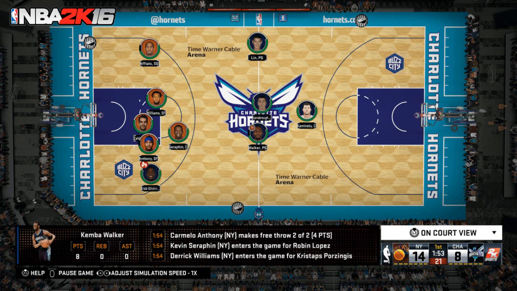So you can do this on the fly, and I was so excited when I saw this, because it adds a lot and it gives you the ability to jump in at critical times whenever you want to play. So you can start the game off in SimCast, simulate a little while, jump straight into the game and start playing it without having to go through a loading screen or anything like that. Then you can actually play it for a while and then jump straight back out into SimCast and simulate however long, and you can just jump back in and out whenever you want to.